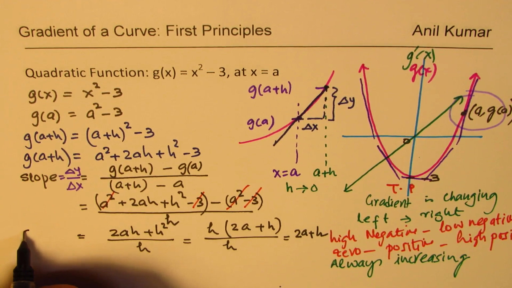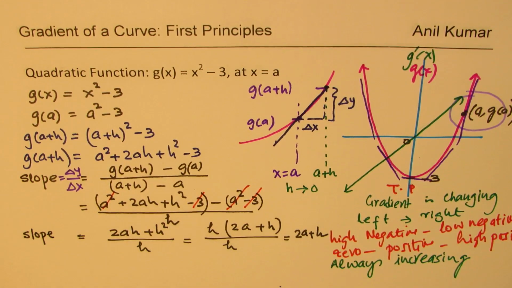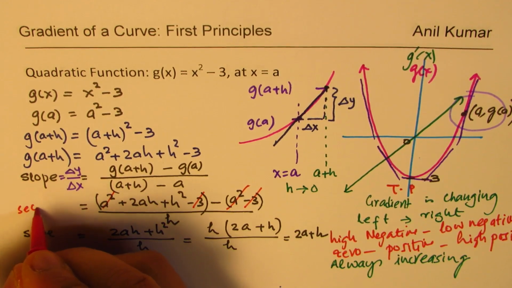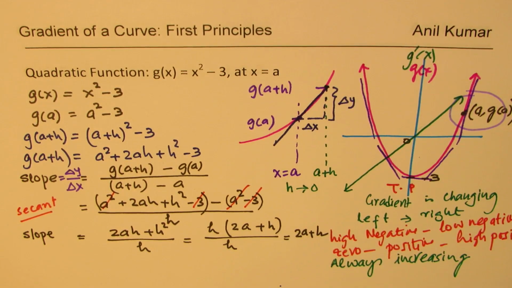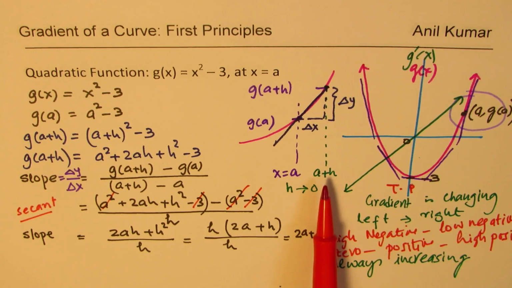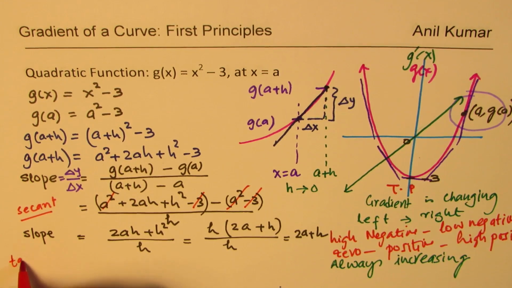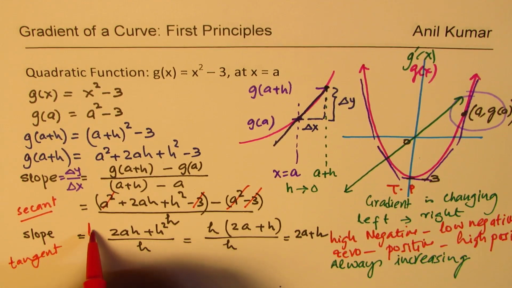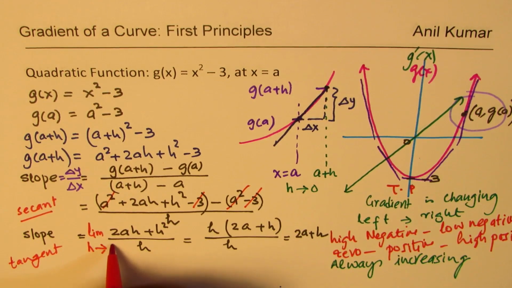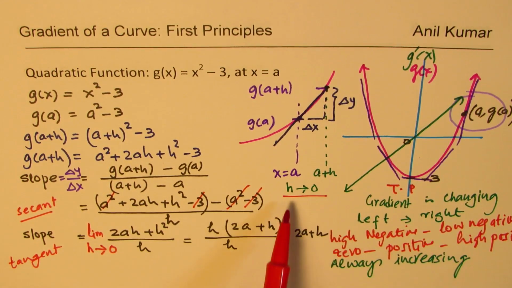So we say that the slope, now we are talking about a secant at present, right? Since we are talking about two distinct points which are at a distance of h. Now see what happens when I take h approaching 0. Now this slope becomes a tangent slope when I employ a condition on this, which we say limit h approaches 0. As soon as I say this, h is approaching 0, see what happens?